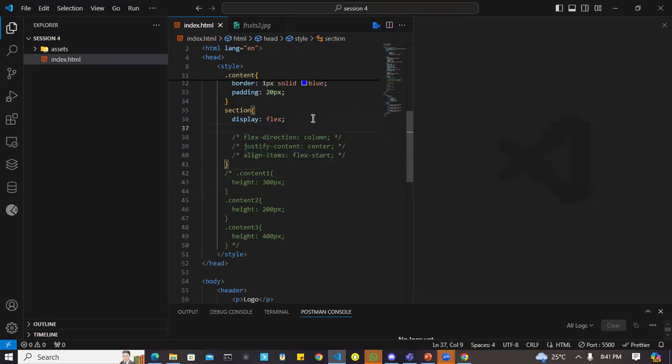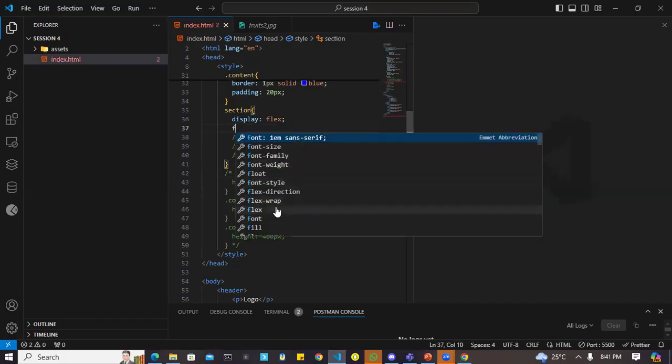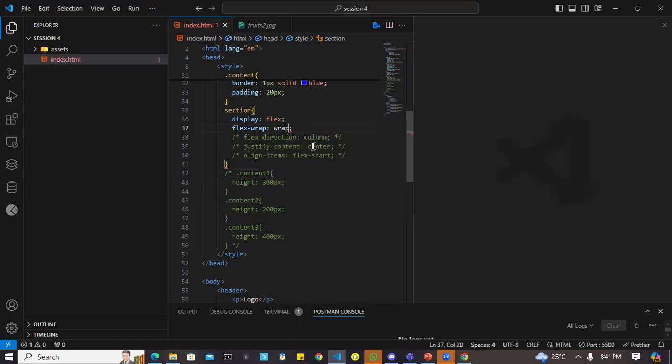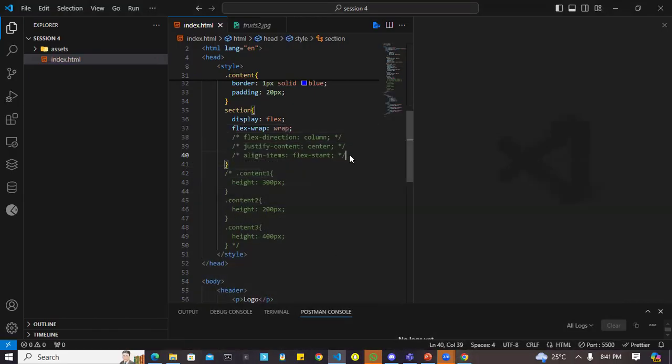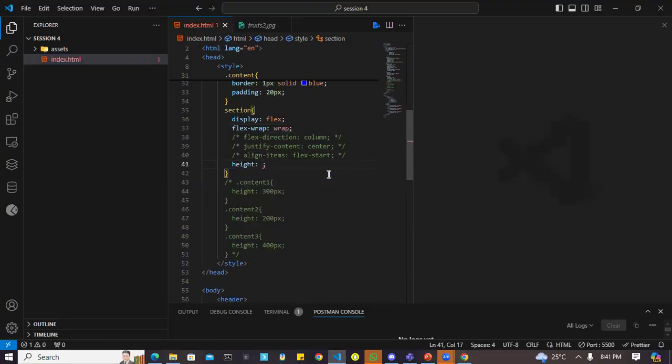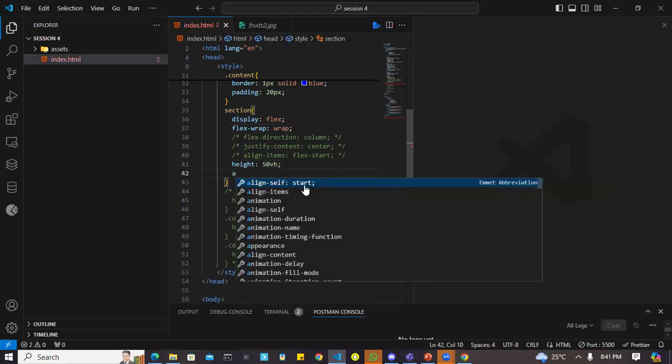I'll first give it flex wrap, a property wrap. And fine. So now I can add my align content, give it a height of, let me see, 50 vh height.